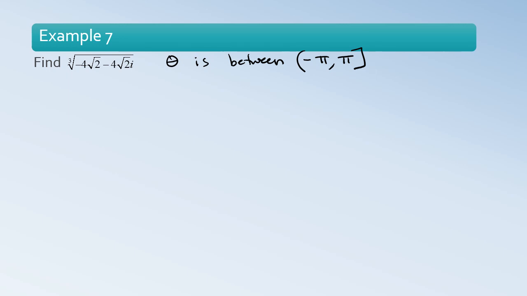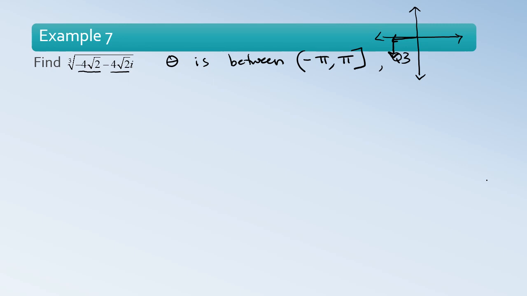All right, the other thing I'm going to do is, because of the period of these functions, we could possibly see them occur in different quadrants. But with negative 4 root 2 and negative 4 root 2, if I think about where this complex number is, what quadrant do I need to make sure my theta's in? If I go negative and negative, it looks like I'm going to end up in quadrant 3. Negative and negative. Okay, so I have to make sure that my angle not only is between negative pi and pi, but it's also in quadrant 3.